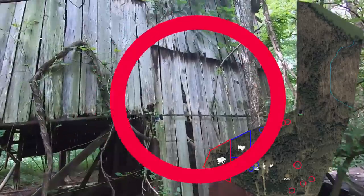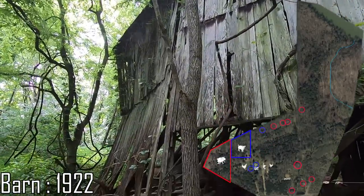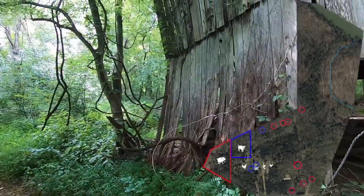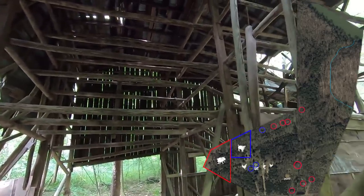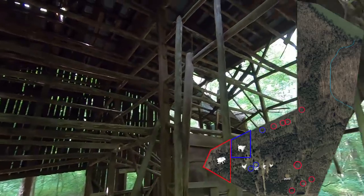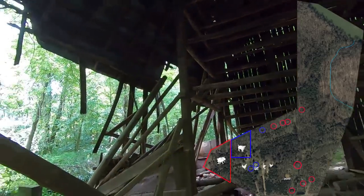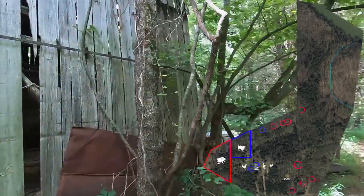This is the very first barn that was built on this property — it was built in 1922 and unfortunately is starting to see some of its last days. It was used as a tobacco barn, as you can see from the beams up there where they would hang tobacco with tobacco sticks. There are a lot of materials here we plan on repurposing — some of the siding will be re-utilized for the gray barn, and the posts and beams inside are in excellent condition and we're hoping to use them when we build a cabin or another structure.